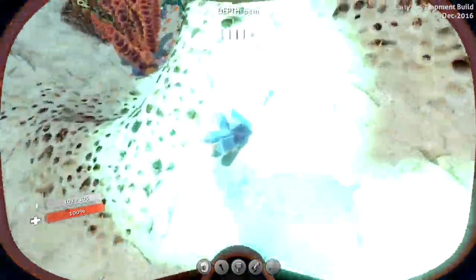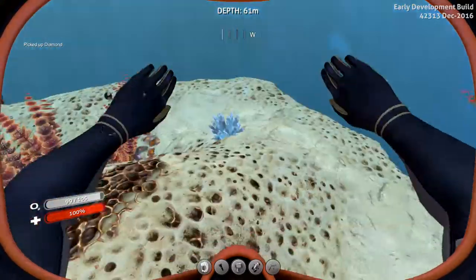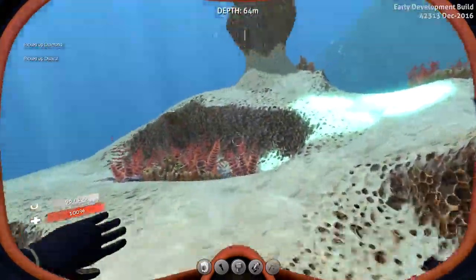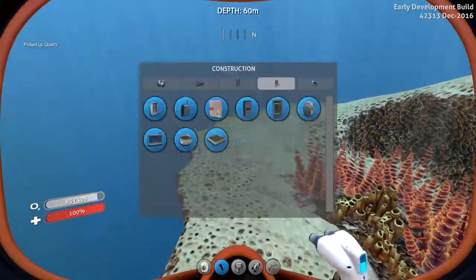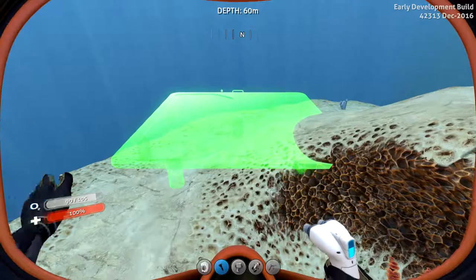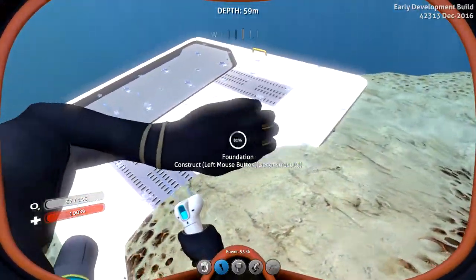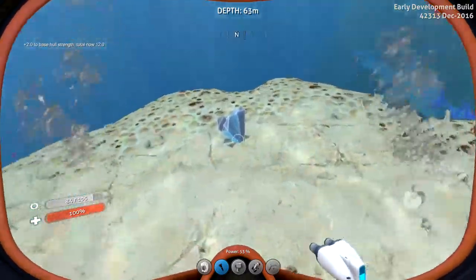What is this? That is a diamond. Yes. And some more quartz. All right, so let's build our base here. The first thing we want is a foundation. So we'll drop the foundation here. It should kind of destroy that landscape a little bit. Yeah, it's not a diamond.